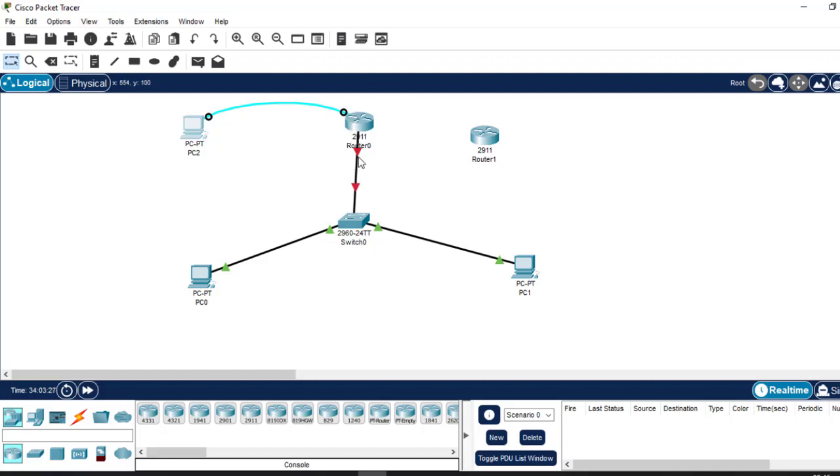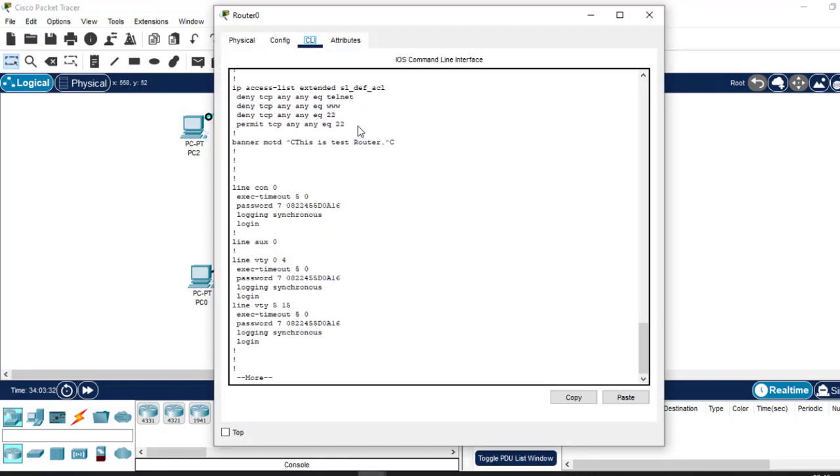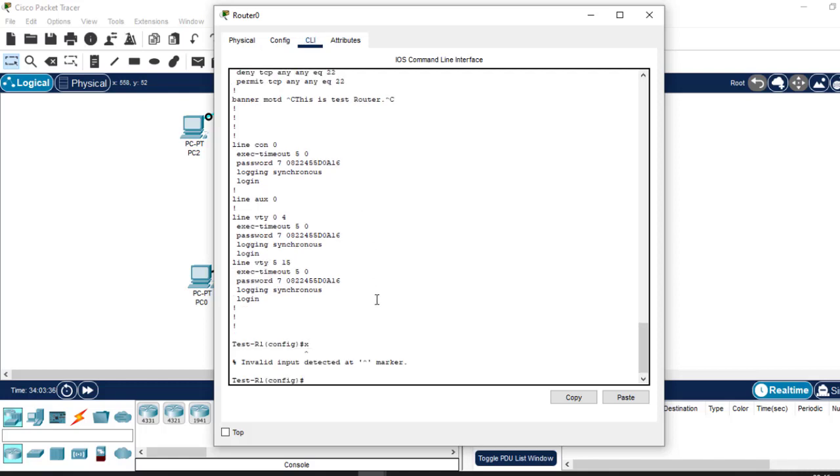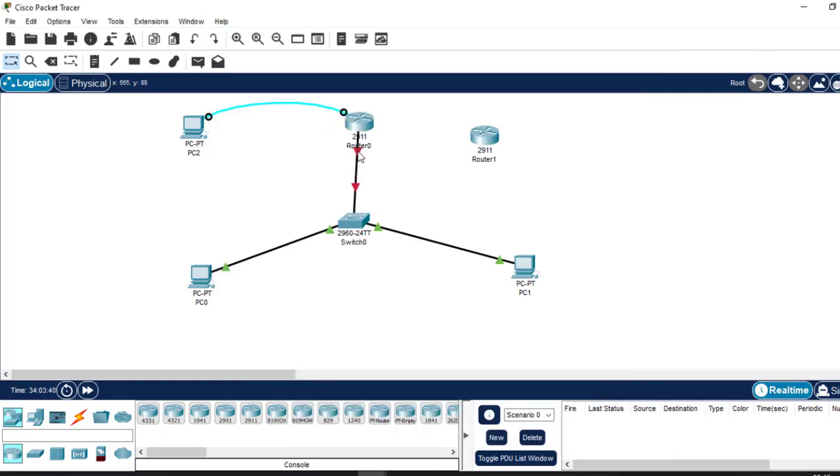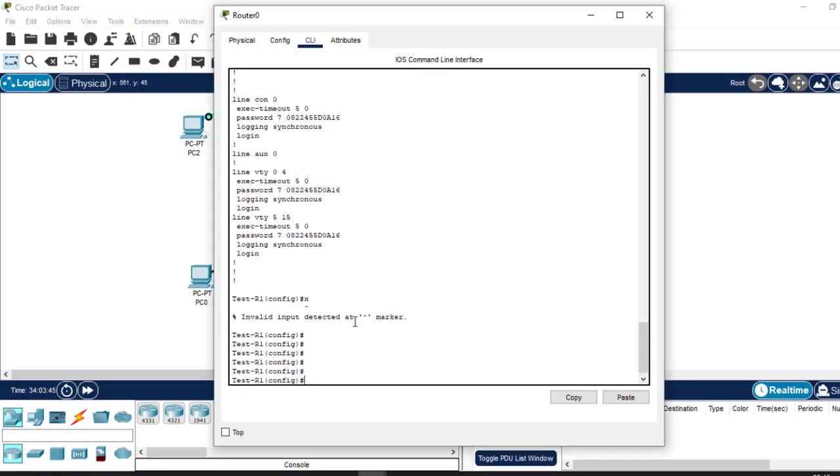We have to assign an IP address to this interface here. So we go to that router, CLI, exit. Which interface is this one? Gig 0/0.